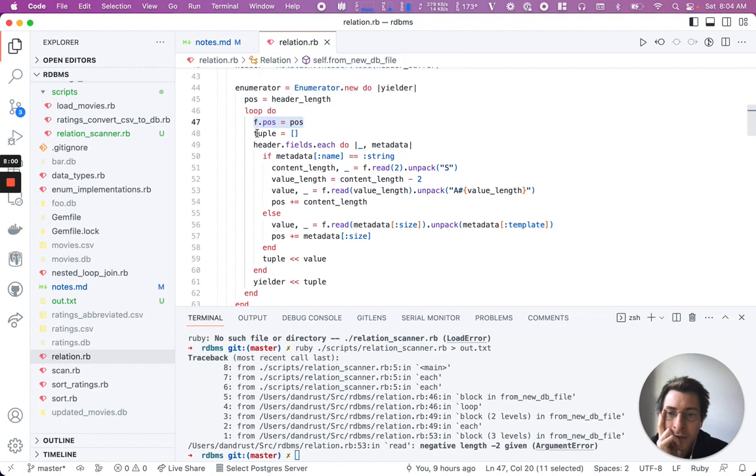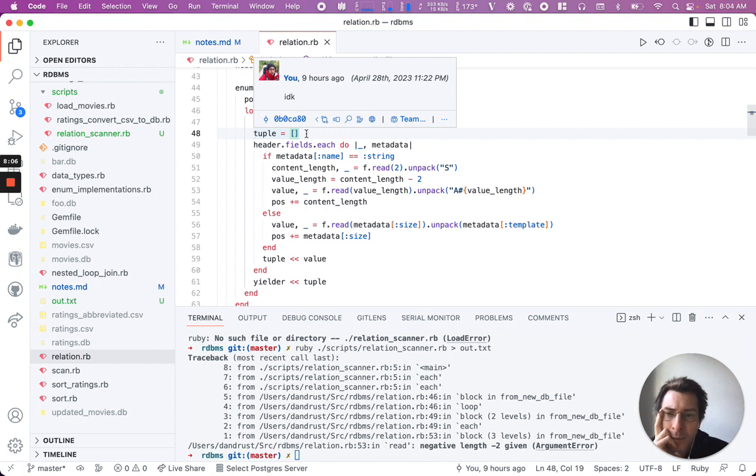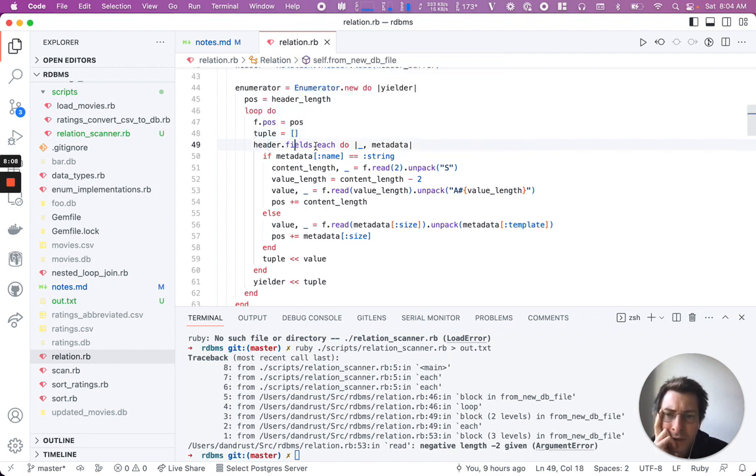We get the position, we get an array to put the values in, and then for each field that we find in the table header, which is a hash with something and then some metadata about it, we get the name.